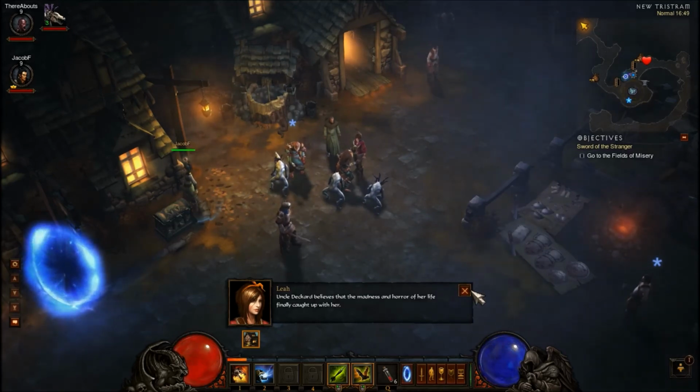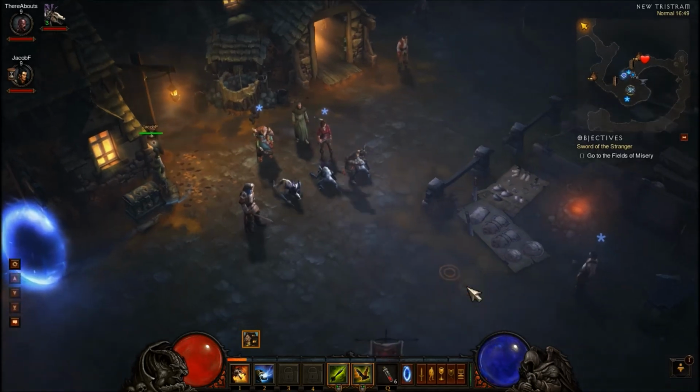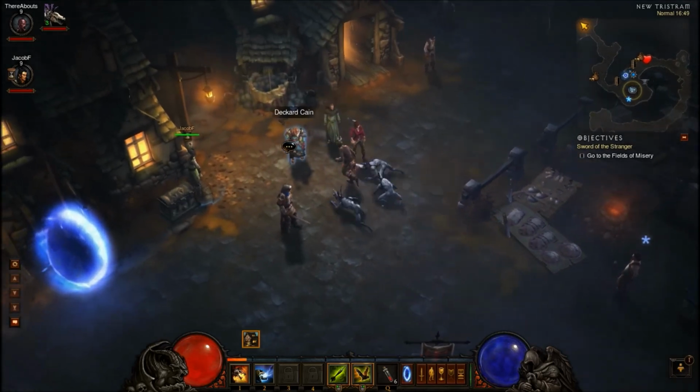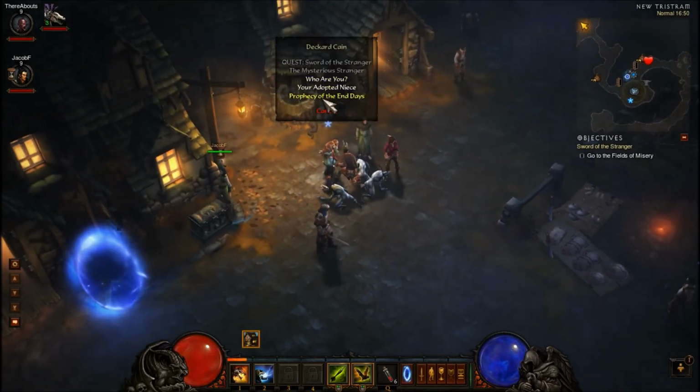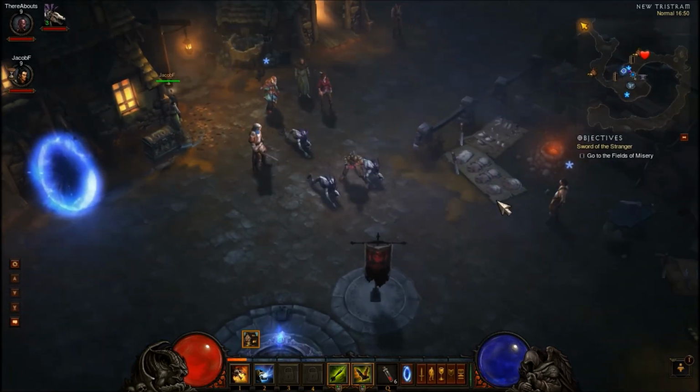Don't care about Adria's death. Alright then. Oh, what have I got in my stash? Oh, I've got loads of gems. It carries over from your other characters as well. That's really good. I didn't realise. So I've got gems from my other character. Like, epic gems. Alright, where did we get the new quest from?